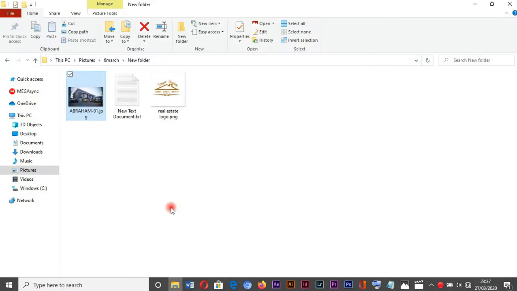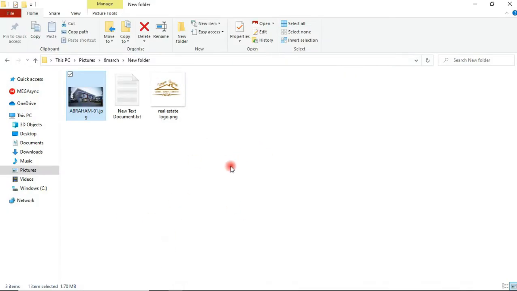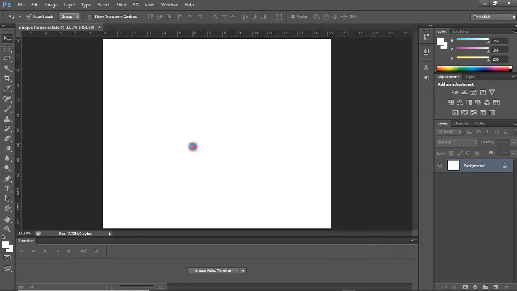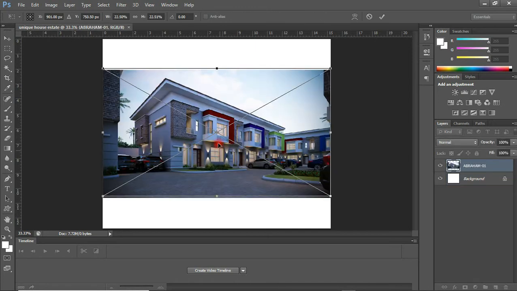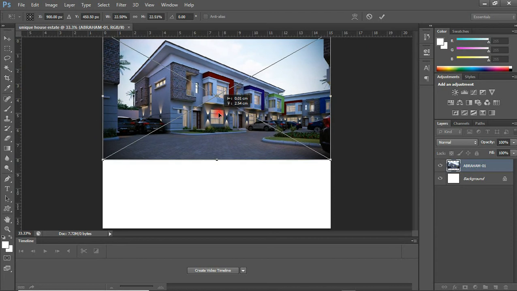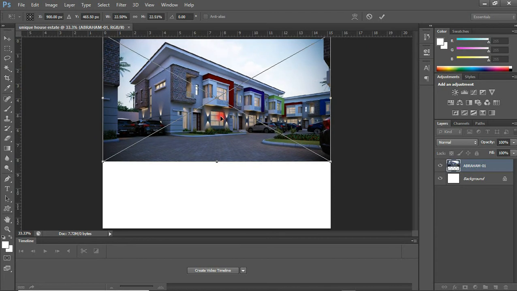Here are the resources that we're working on. First of all, I'm going to send my first image, which is the house that is being sold, in here. I'm going to send this in here and drop it like this. Good. So what I'll do is hold it nicely and drag it and place it to a portion that I think is best, as this. Then when you are done, just hit enter.